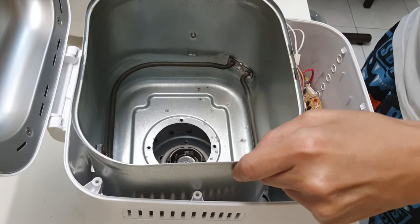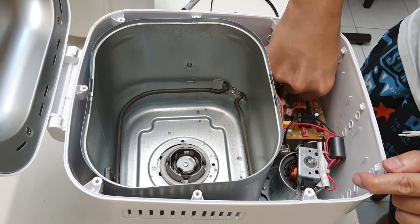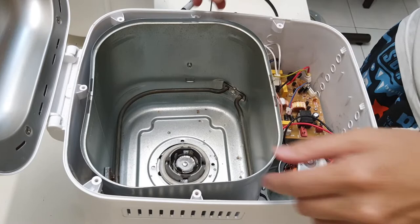So this should be it, except there's one more small cable which is sealed. Maybe they don't want us to remove this. Let's see. Okay, that's the final small cable. I don't know why there is a solder. Let's see if I can.